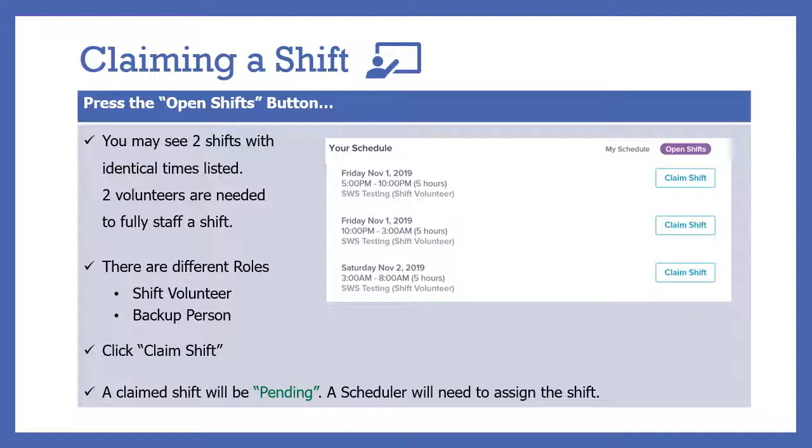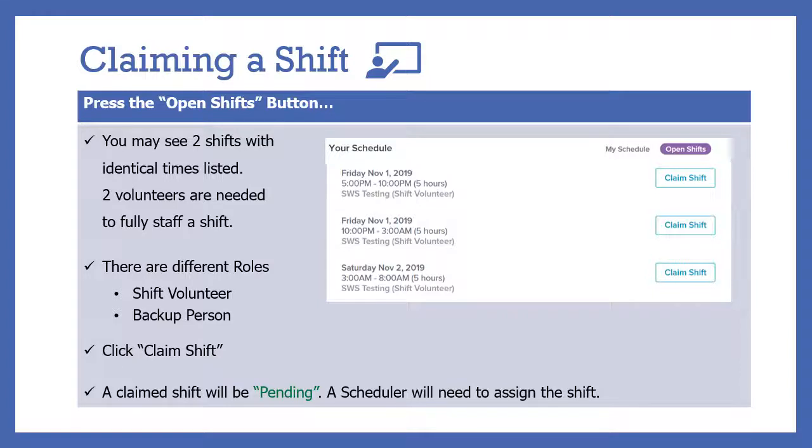Shown here are the shifts for Friday, November 1st, 5 p.m. to 10 p.m., Friday, November 1st, 10 p.m. to 3 a.m., and Saturday, November 2nd, 3 a.m. to 8 a.m. The third shift of Friday falls after midnight, which appears on the next day in HOMEBASE. Please keep this in mind. The third shift of an activation day is reported following midnight of the following day in HOMEBASE.